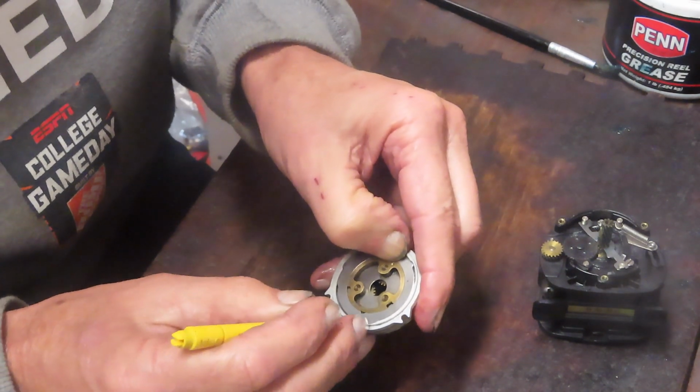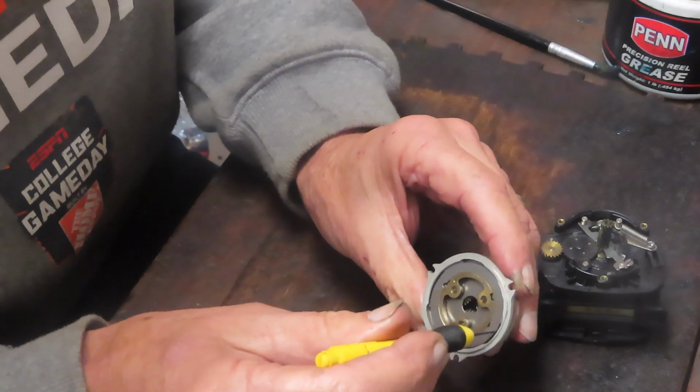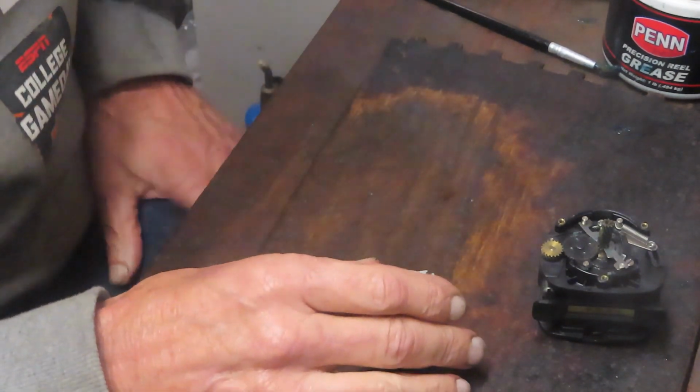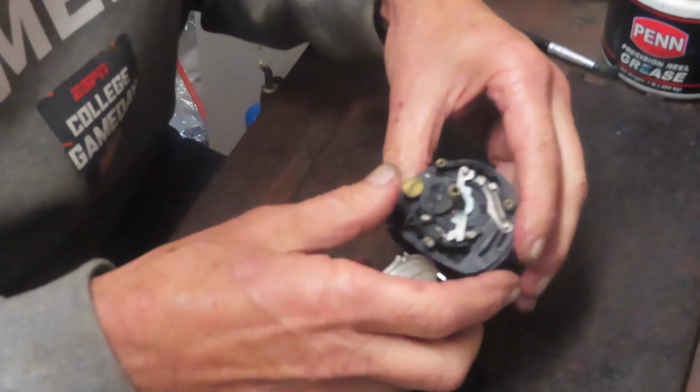And it does. Sometimes things just work, right? So we no longer have the tab here, it's under there. I'm going to give it a quick test. This is a lefty reel, so let's turn, oh, that's nice and smooth. Wow. All right, let's put it all back together then. Let's see if we can continue to have the success.